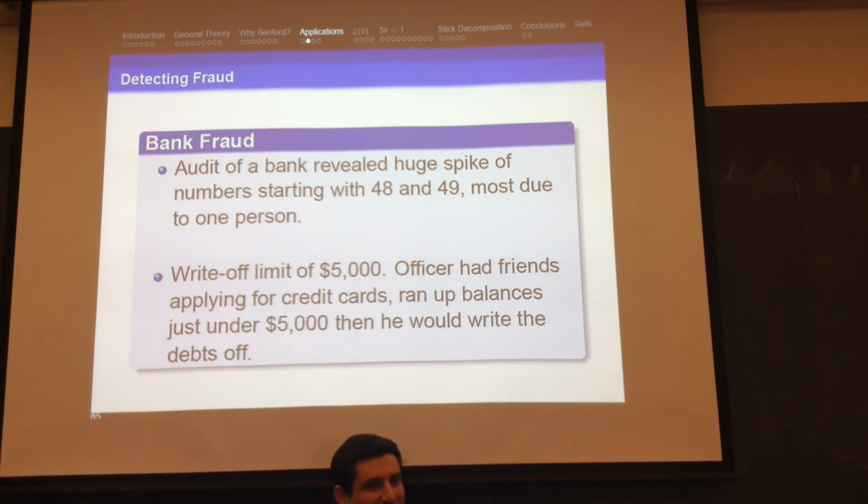Any Seinfeld fans here? The great episode where Jerry's VCR is broken, and so they're going to try to write it off and claim that the post office destroyed the VCR in shipping. And Kramer's trying to explain to Jerry the whole process of just writing something off. So the credit card company will just write it off if it's under $5,000. It's just not worth their time. Small potatoes. More than $5,000, they'll investigate.